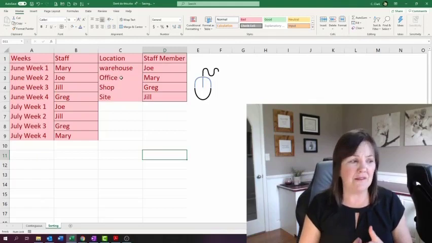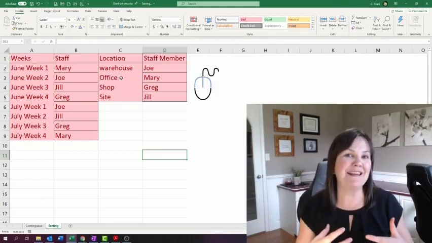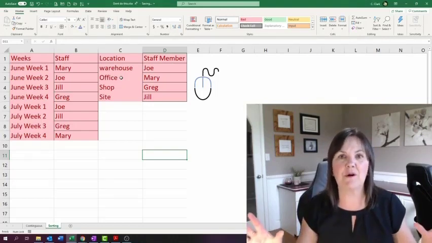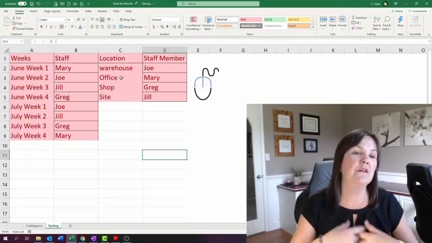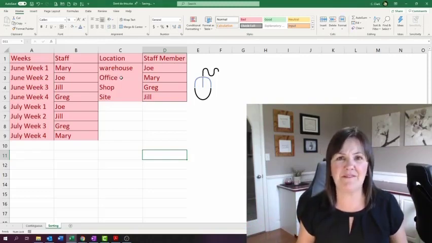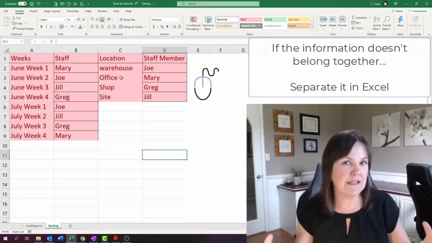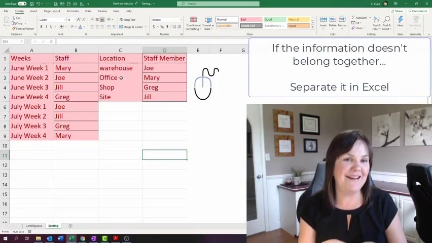First of all, it makes no sense. Second of all, it's not going to work when we get into any other feature that we want to use within Excel. If we want to start sorting this or doing the filter thing, it's going to make a mess of this, right? So you don't want to have information that doesn't belong together.